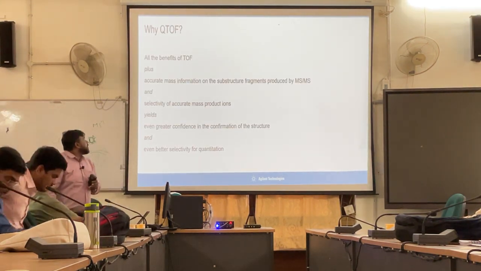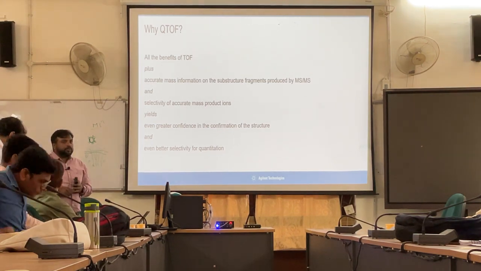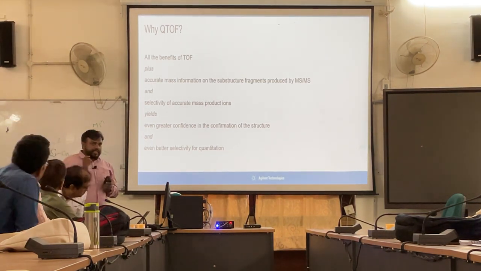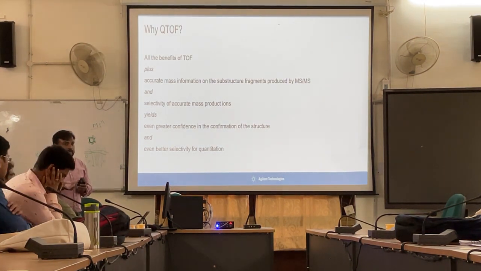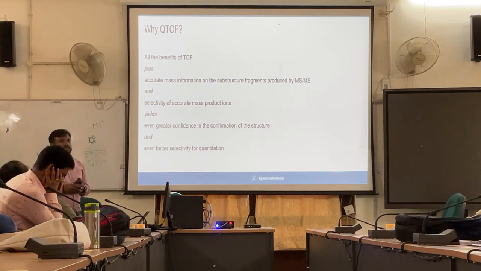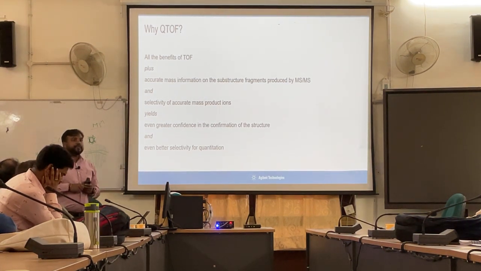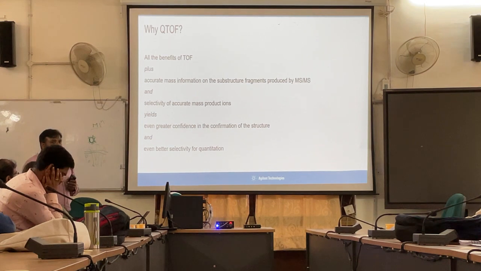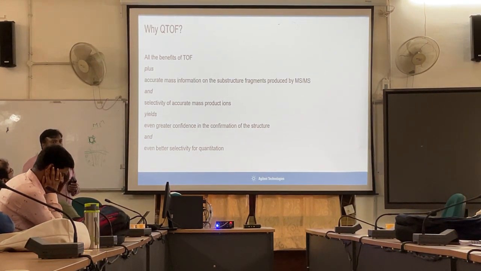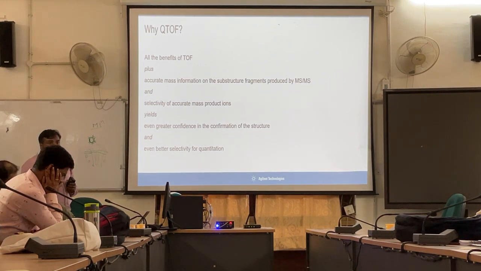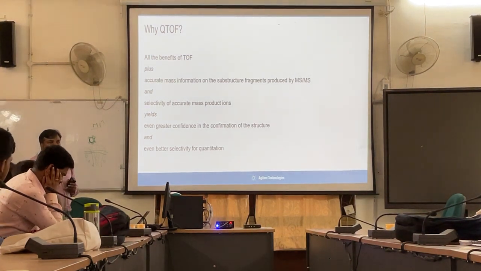So to know all these things, what is the significance of the TOF? We'll get more selectivity. If we get more selectivity, we'll get a more accurate product, a more accurate mass of the compound. If we get a more accurate mass of the compound, we can draw accurate product masses so that we can draw the spectra of the concerned compound, and somehow increase the yield of the compound. We'll target the compound and focus on the exact result we are getting, which is more accurate, so somehow we'll have more sensitivity towards the focused compound.